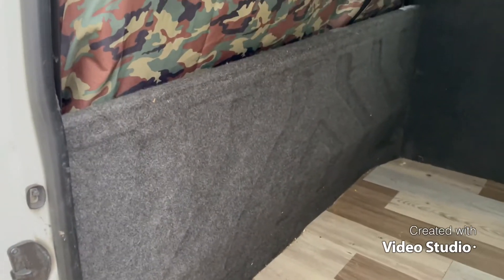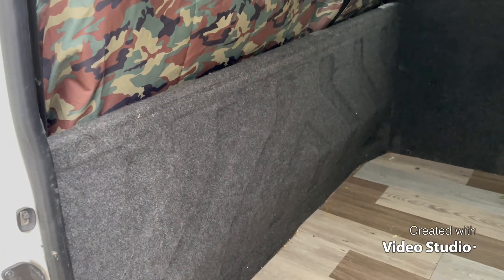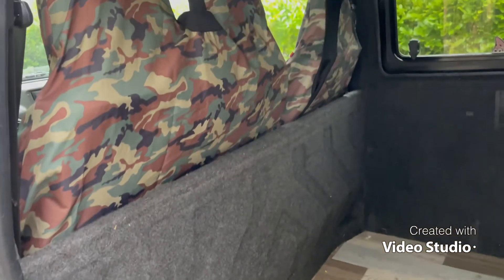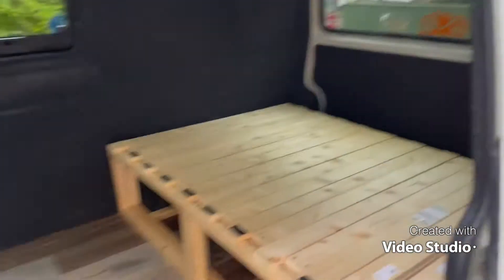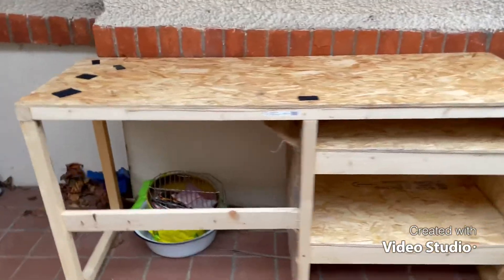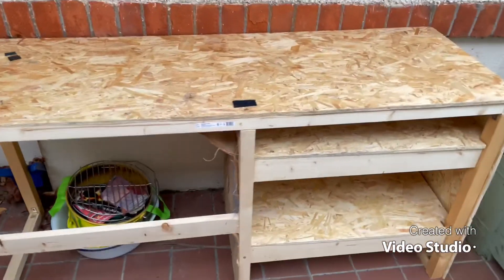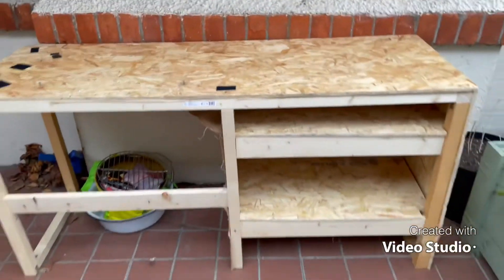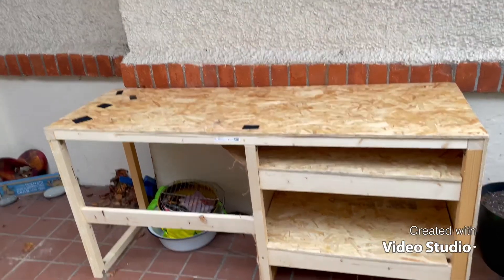We're going to go over to Vass Works over in the Pool in Dorset. Paul, who is the proprietor, thinks he's going to help me — but really he's probably going to do it while I stand and watch. Then we're going to try and upcycle some of the bits of the unit we built. As you can see, we even used a bit of a hessian coffee bag just to separate those two bits. It's a really sturdy build, but it's just not what we need now. So we're going to upcycle as much as we can — that is the plan.